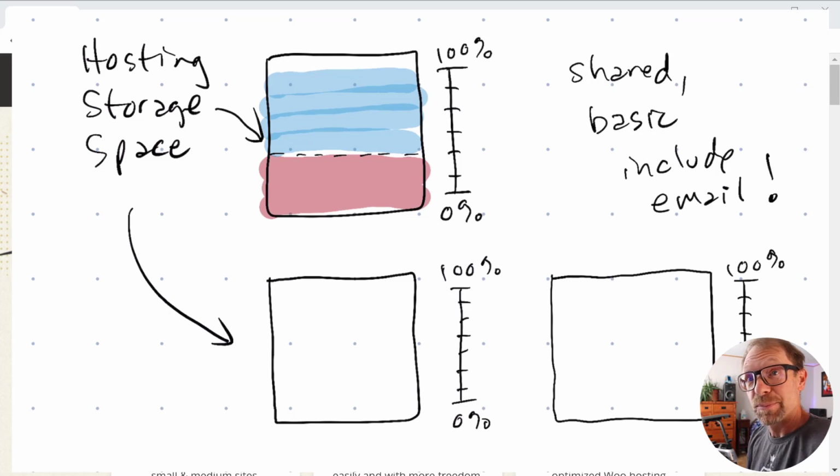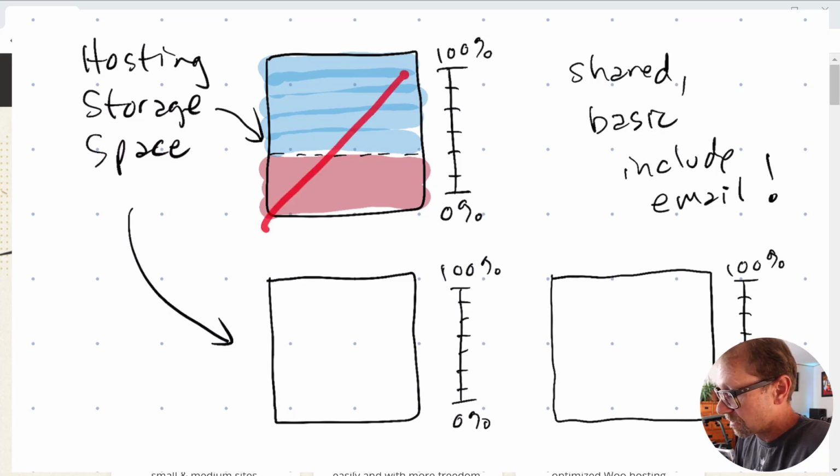I'm indicating that there could potentially be a problem in the future, especially as many people don't go in there and manage the storage of their emails, attachments, things that were sent, and people just keep old emails, seemingly forever and ever. So one thing that can happen is if you let that email box fill all the way up to the top, and you have a quota on the email storage and the website and email hosting storage, when that fills up, well, the server that hosts the email and the website can go down.